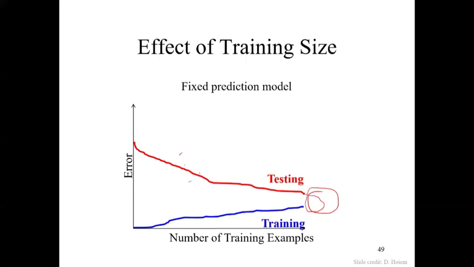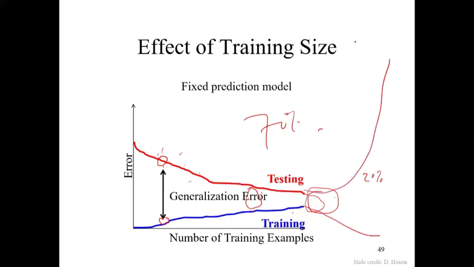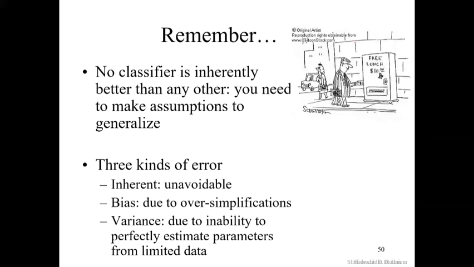If your training error is normal, it's okay. This is when you fix your prediction model to a particular thing. Generalization is the difference between the training error and the testing error. That's why we look for the one that gives us the minimum: the difference between the training and the testing error should not be much. If during training we have like 20% error, but during testing we have 70% error, that's very bad. We want the difference between the two to be very, very small. But when you are doing it, make sure you don't run into overfitting along the way. Otherwise, the training error can go to zero and then the testing error will start going up.